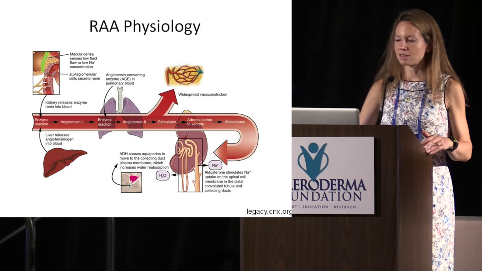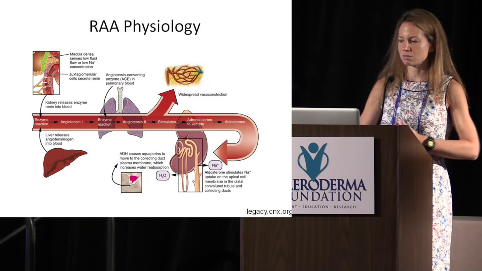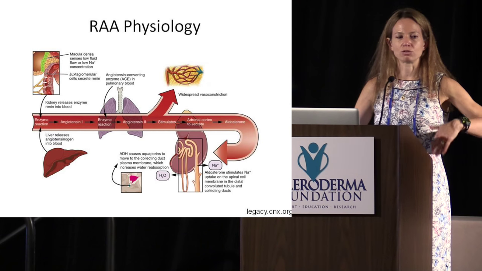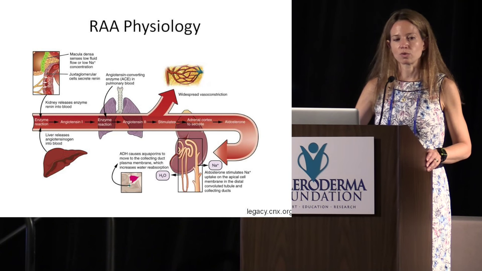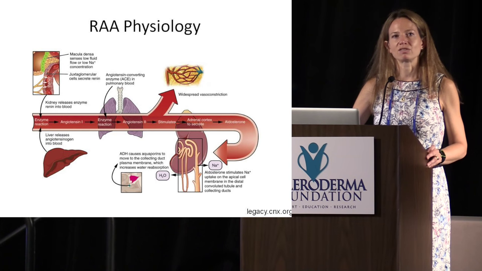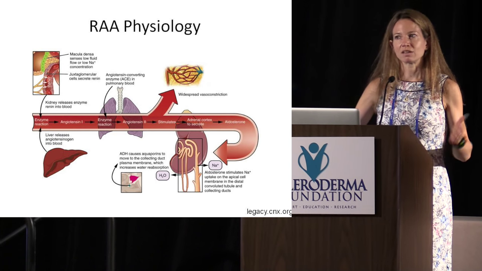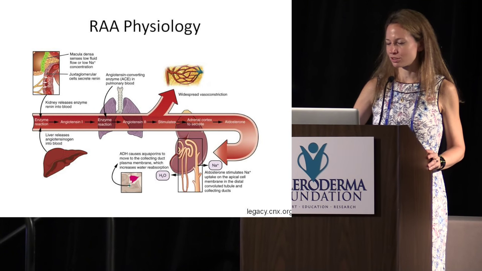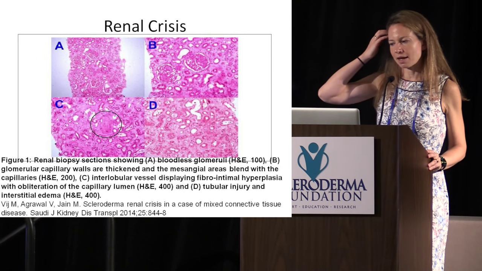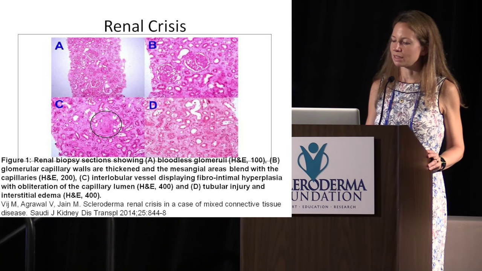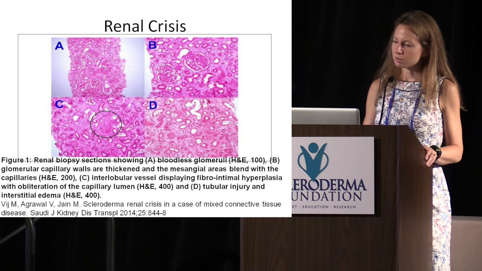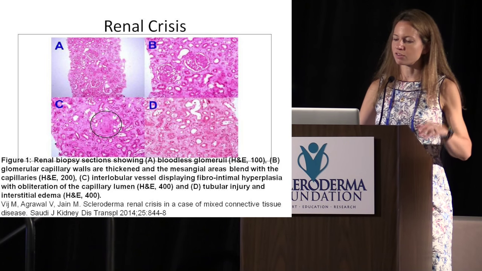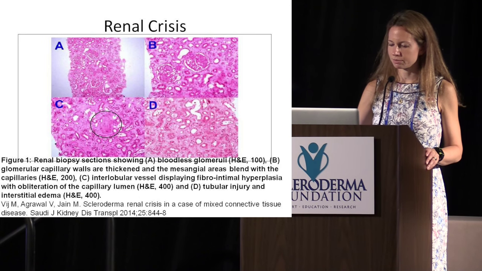The physiology behind this is that the renin-angiotensin-aldosterone system is completely out of whack and overregulated. The renin level will be very high in this setting — I can just do a blood test and check a renin, and if that's very high, that helps me know what's going on. If it's very low, then maybe they just have high blood pressure for regular reasons. We don't usually need a kidney biopsy when this is going on, but sometimes we do. This is what a kidney biopsy would show — this is a glomerulus, a structure of the kidney where it does some of its job, and this gets kind of obliterated.